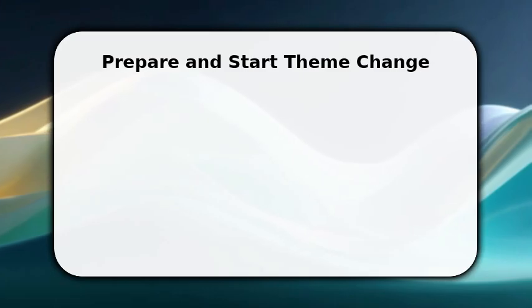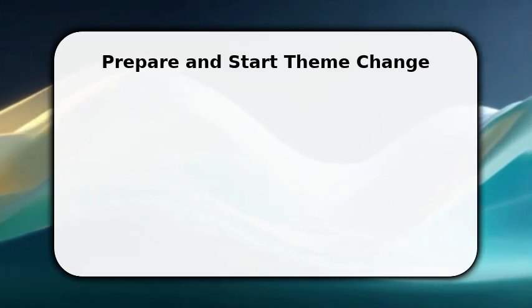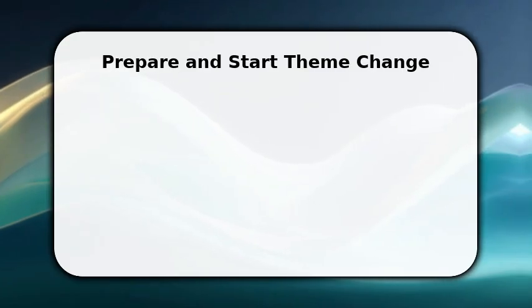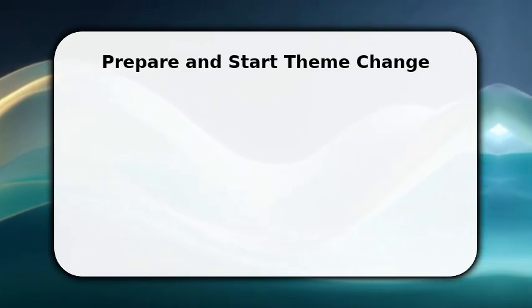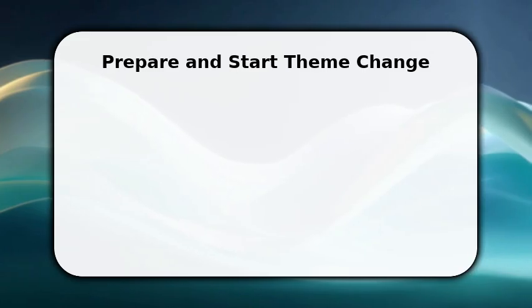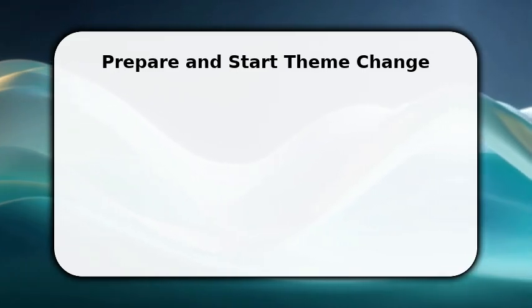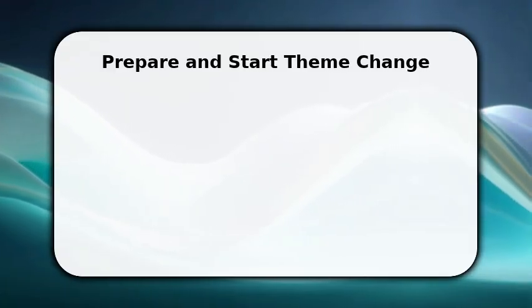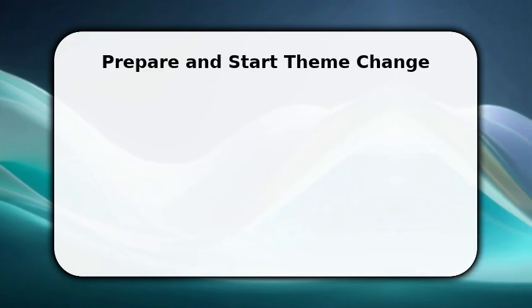You begin by confirming your device model and OS version so the theme fits. Once done, back up current settings or create a restore point to avoid loss. Next, install the official theme app or compatible APK and grant required permissions. Make sure battery is above 50% to avoid interruption.